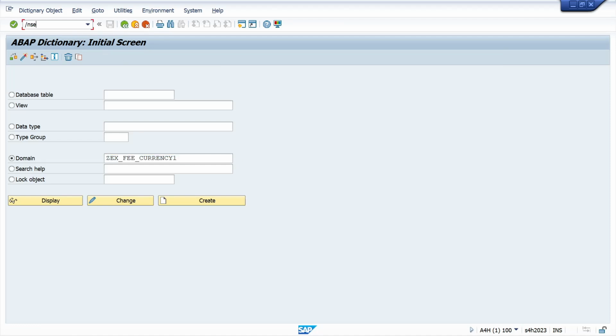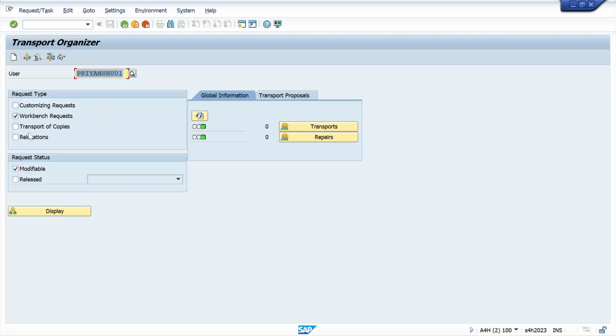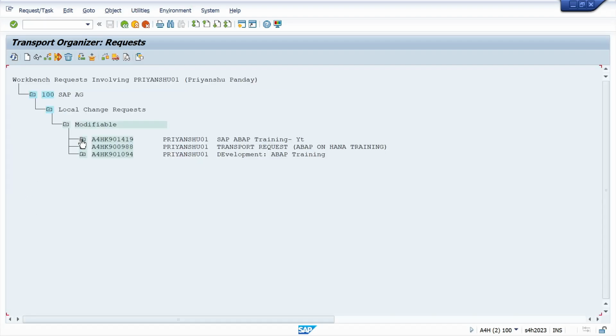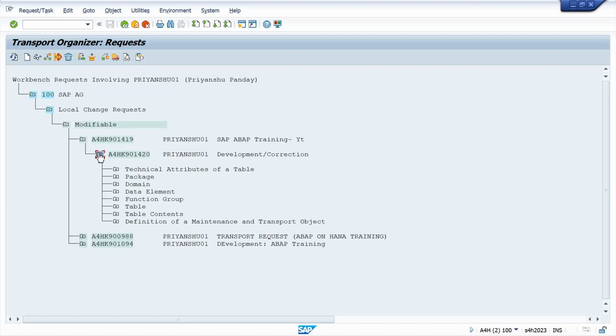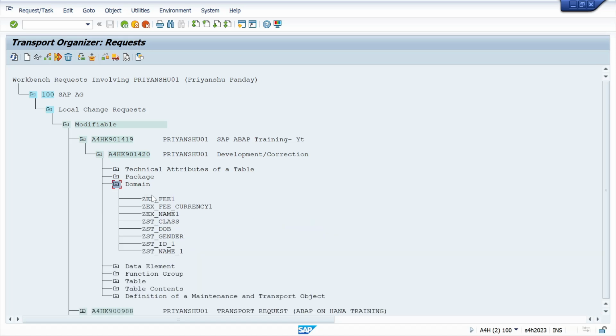Let's copy all the domains we have. We have three domains that we just created.